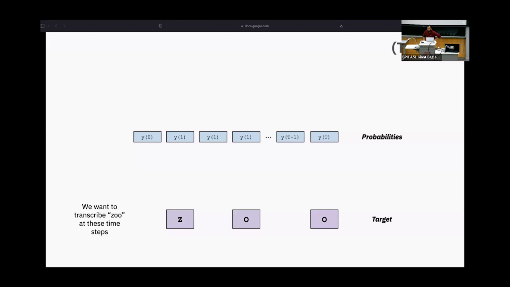Oh, what is the strategy used? Okay, so let's say you have your vocabulary, right? You just add a blank symbol to your vocabulary so that the model can generate a blank and learn to generate a blank.